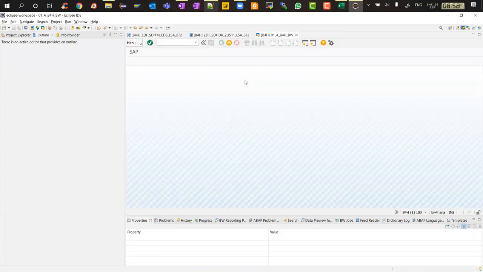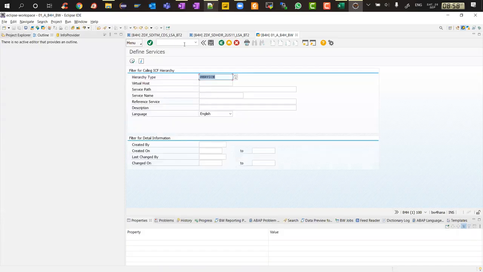and go to SICF, which is your Internet Communication Services. So now in your services, and these services are basically what enables that OData connectivity, HTTP integration, and the jumps to Fiori tile, jumps to the cockpit, and all those are actually driven by the Internet Communication Services.